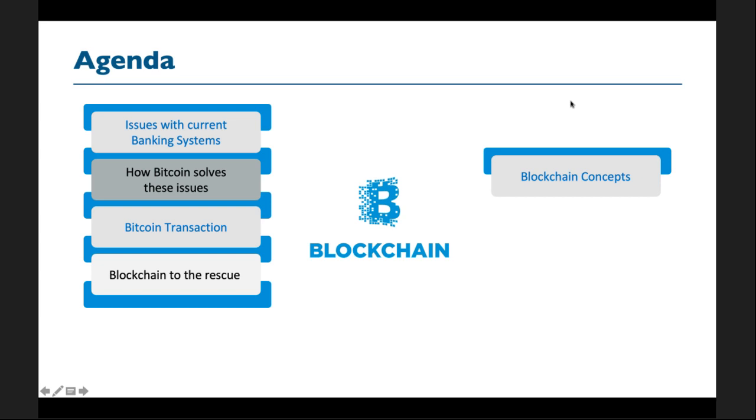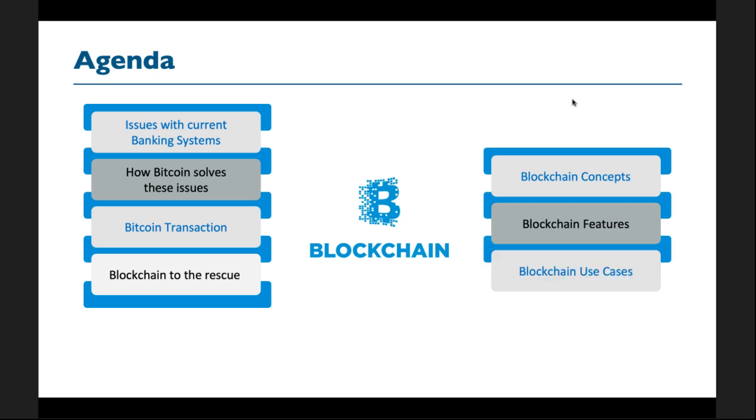Then we'll take a look at the various concepts around blockchain, what blockchain comprises of, what the key features of blockchain are, and also a few of the use cases of blockchain in various industry sectors, not just banking, but government, voting, healthcare, etc. And finally, we'll take a look at a banking related use case, leveraging blockchain as a technology. So that's what we will be reviewing today.